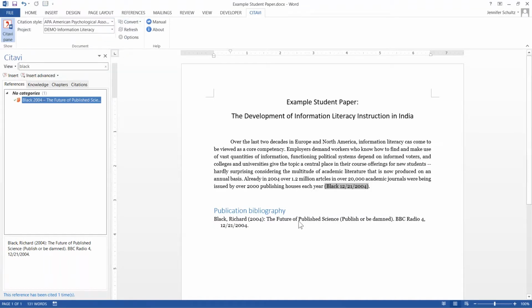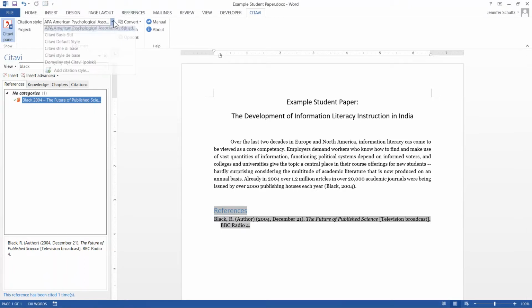So it's very easy then to change the formatting according to the citation style you're using. And Citavi takes care of everything for you. You don't have to worry about all of this information down at the bottom. Citavi does that all for you.